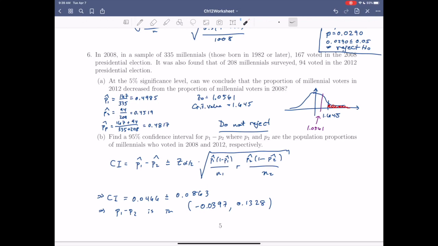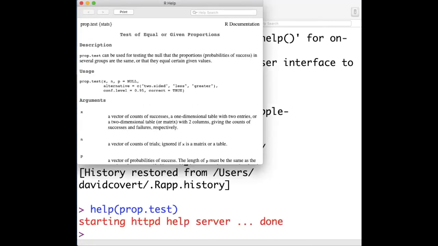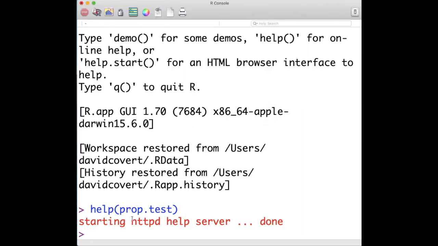What I want to do next is show you some documentation I found on R of how to implement this proportion test. There's a function here called prop.test, and this is going to bring up all the documentation that we need. So I'll go over that. I'll add this to the Google documents that we have. But that prop.test function is exactly the thing that we're looking for.